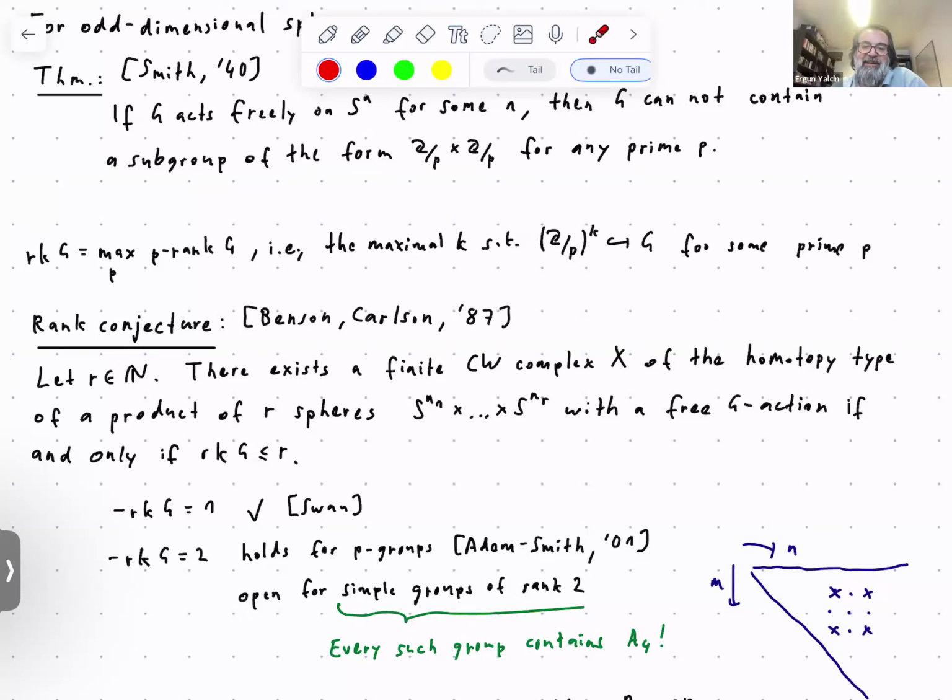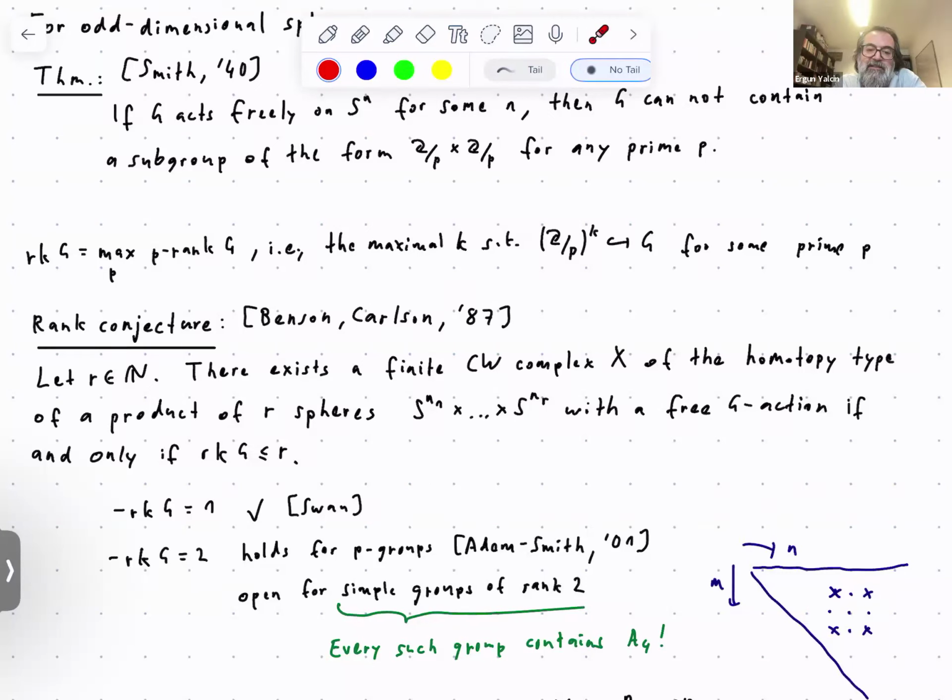Just want to make a remark on this Adem-Smith result. It's not only for finite groups. There are infinite groups also involved. Just a definition of periodic group, and then the theorem says under this definition, a group is periodic if and only if it has a fibration over its classifying space with fiber a sphere. Right. It involves the infinite groups as well. Yes, that's the one. Nice, very nice. More general theorem.